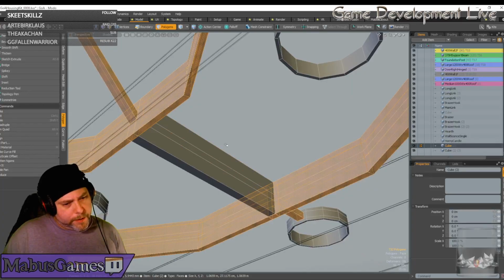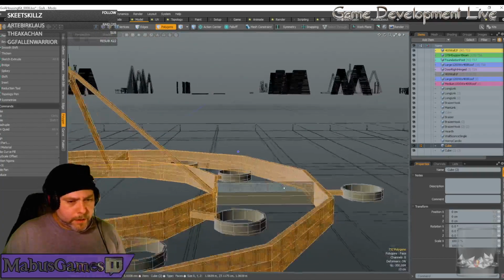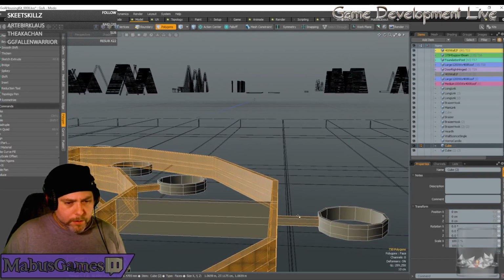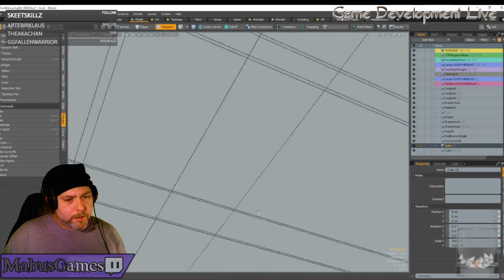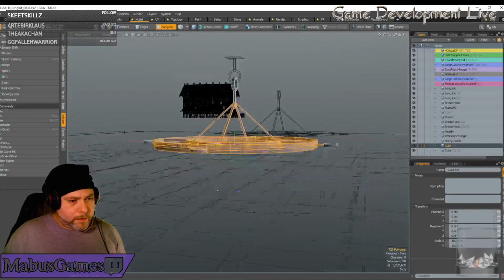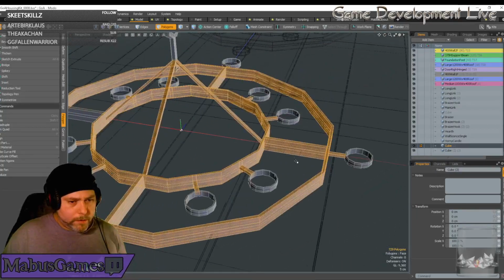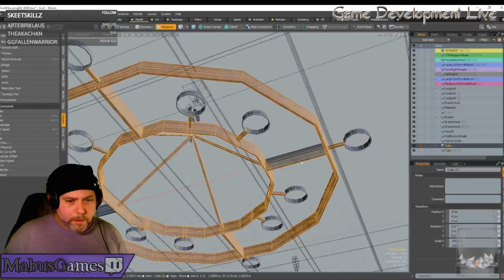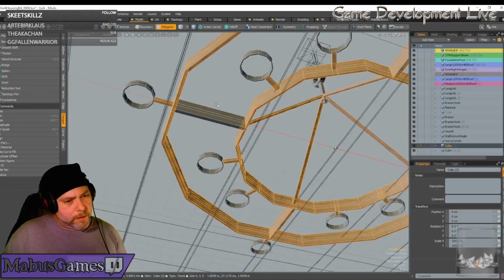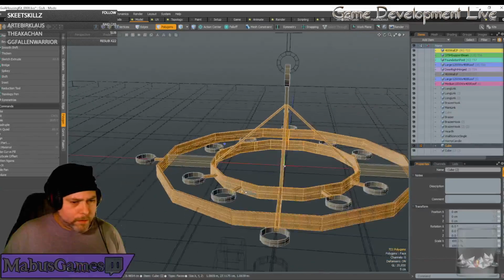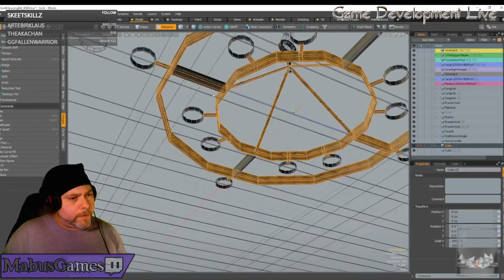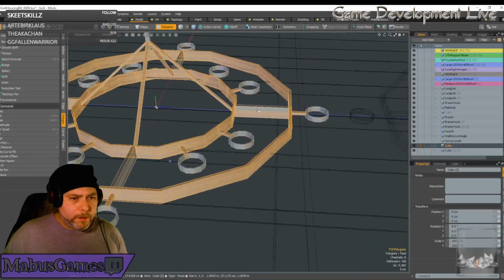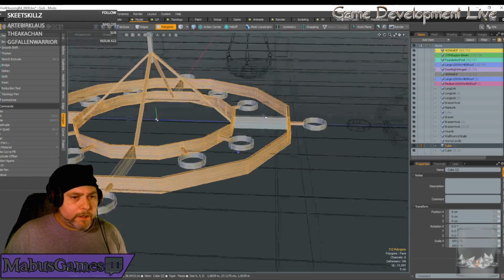All the polygons off of this. This. These. I have to do this a little bit at a time, so I don't have to move this, you know what I mean?